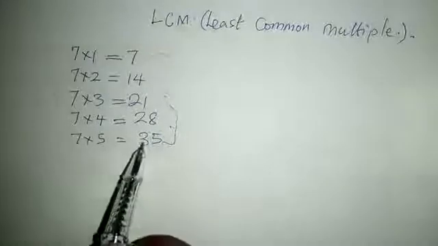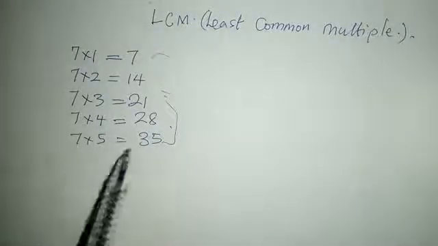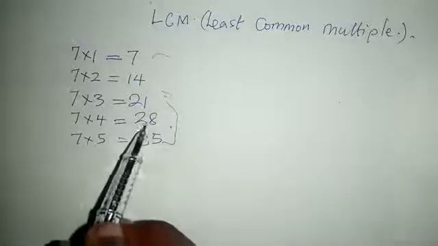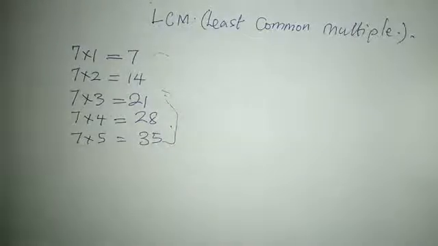For example, 35 divided by 7 is 5. Then 28 divided by 7 is 4. I am taking time to explain this because we should know what a multiple is before we can be able to use them. Now, these are just multiples of 7. We can have multiples of any number. We can have multiples of 2. You can have multiples of 3. You can have multiples of 4 and all the rest of them.